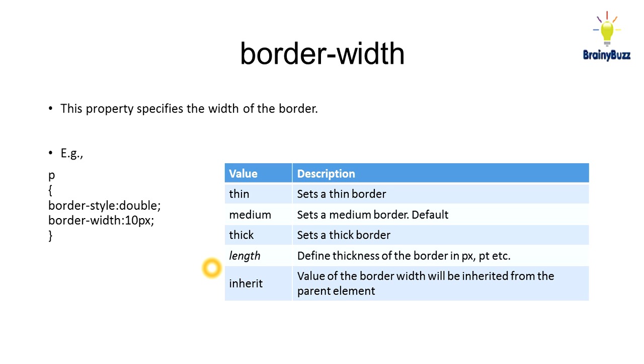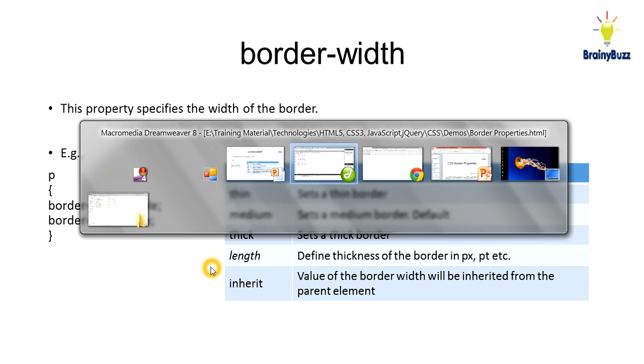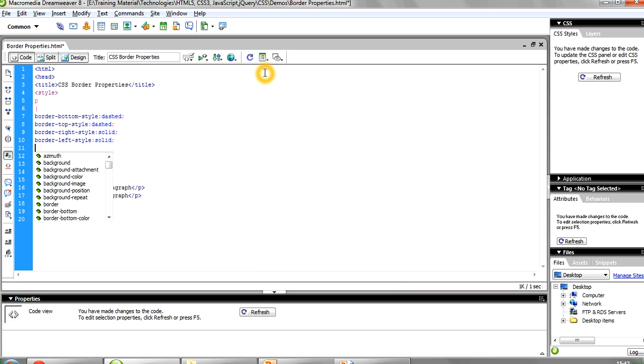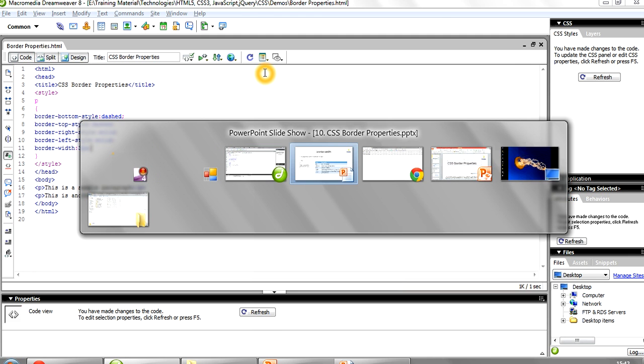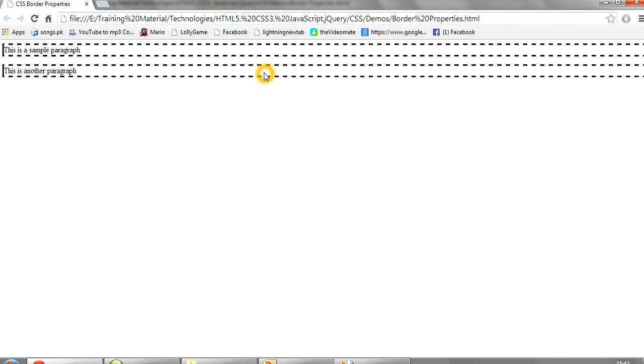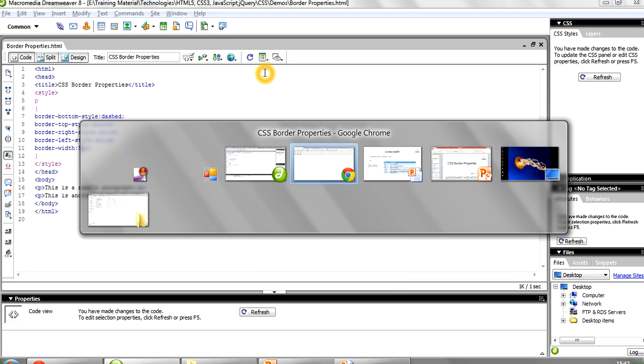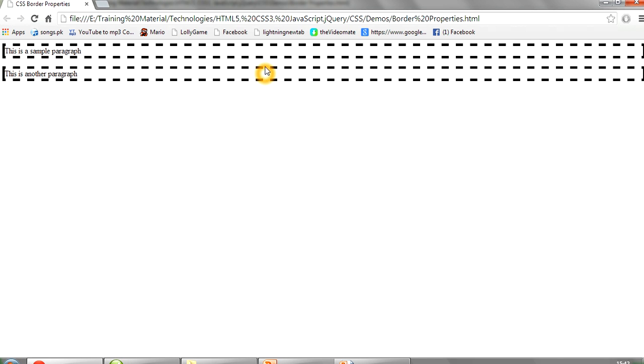Now I have the border width. If you want to change the border width, I'll write thin, or I'll write it as 3 pixels. Save it and refresh it. 3 pixels I guess is the default one. If you write 5 pixels and you refresh it, you can see the difference.